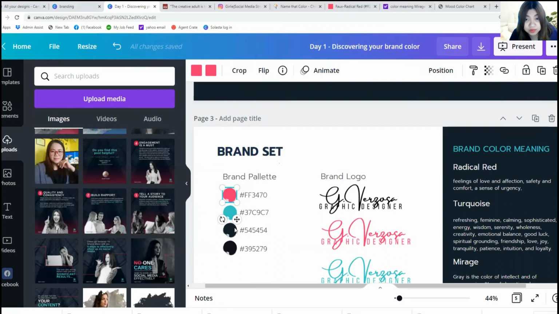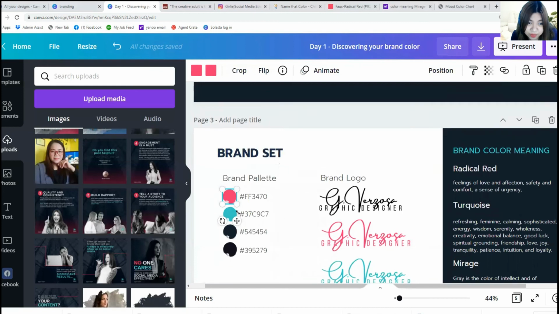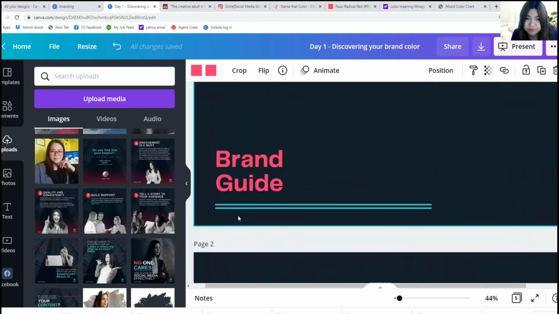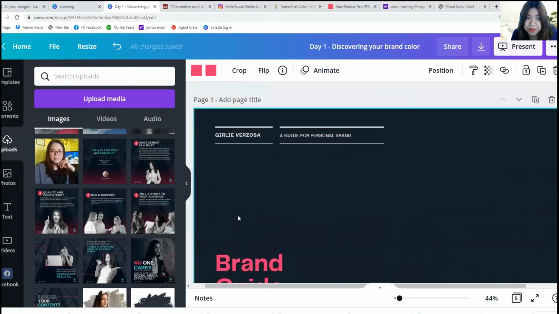That's why if you will have your personal brand, stick to your colors, stick to your personality, stick to being who you are, because this color represents you. If you're going to choose a color, it's not because it's cool, but because it represents you as a brand. For me, this is really the one, because I kept rebranding before until I came up with this combination and fell in love with it. So this is really my color.